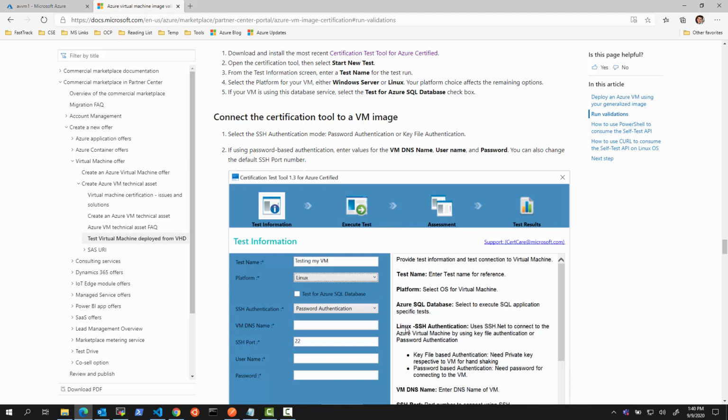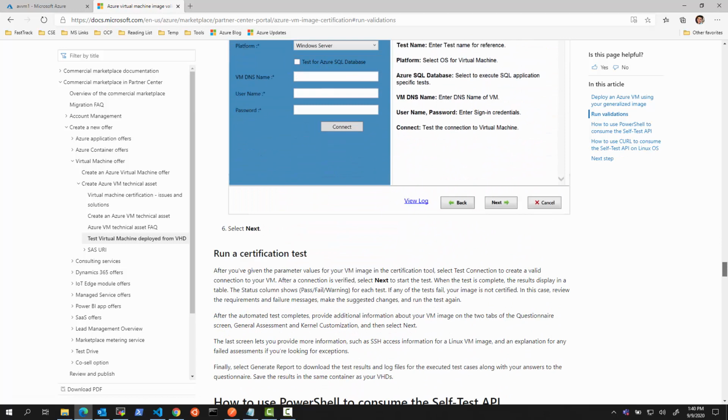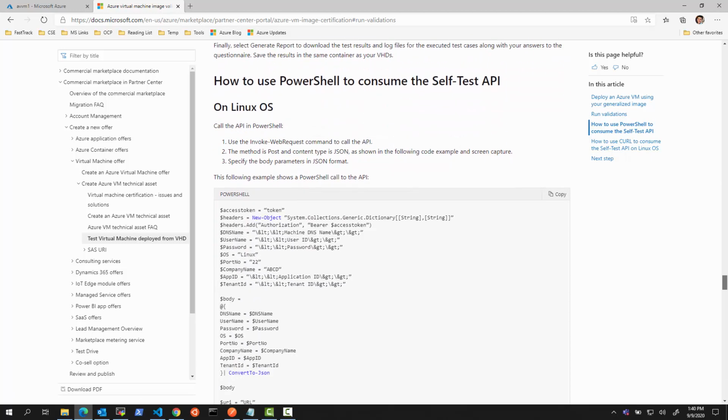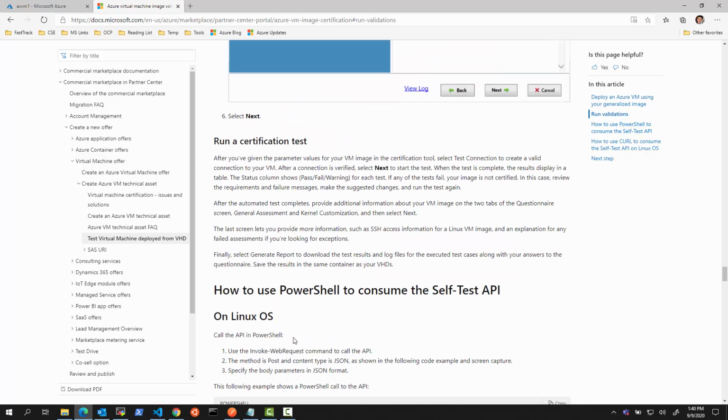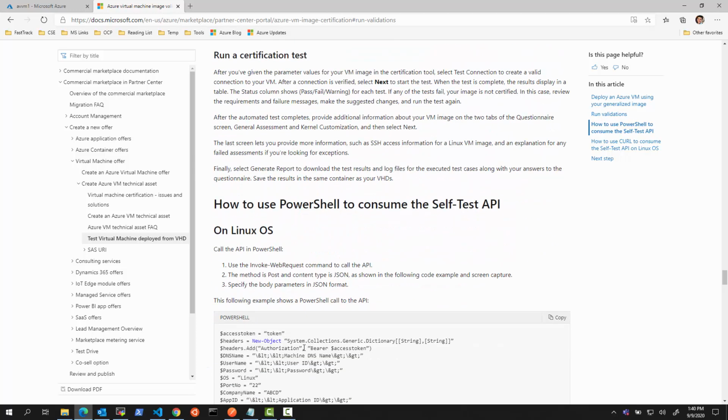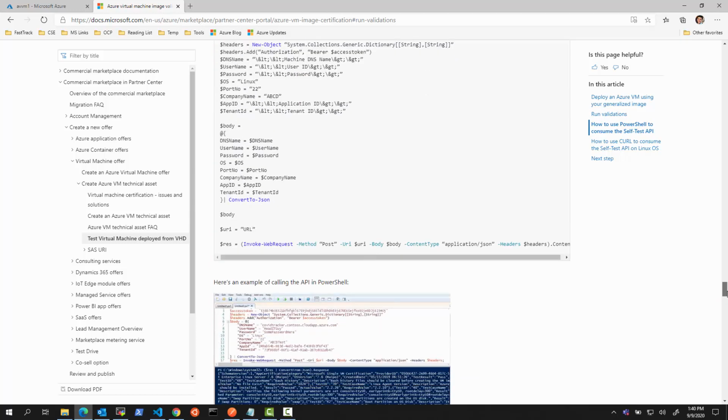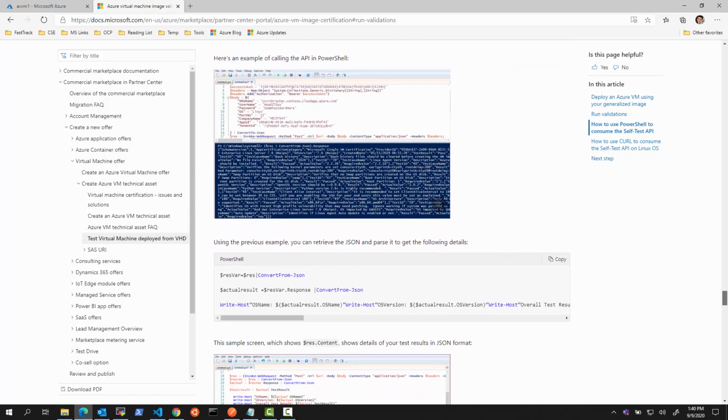If you want to avoid having to install this tool, let's say you don't have a Windows machine and you want to execute the validation tests using an API, there is also a section of this document that describes an API. Right now, this section is going through some updates to fix some of the little typos. So once this document is updated, you'll be able to see here exactly the steps that I'm describing in this video, but it's basically an API.